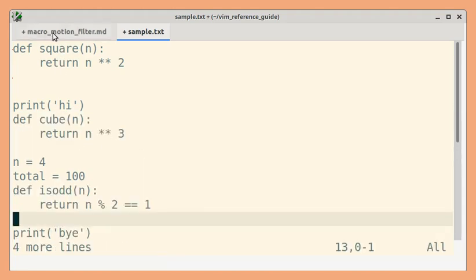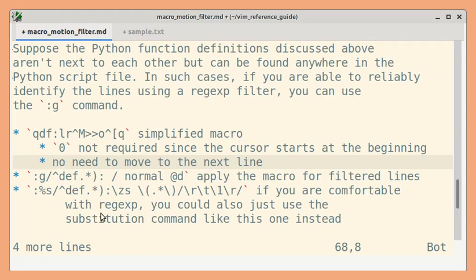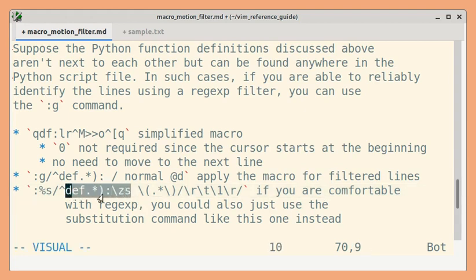So let's go back. And yet another solution is using regular expressions. So we saw how to use the s command with regular expressions earlier. We can identify the lines starting with def, having a colon character and a space. So this portion is not modified. So we can set start of match, and then we can capture rest of the line.